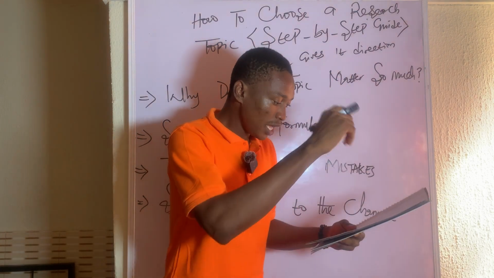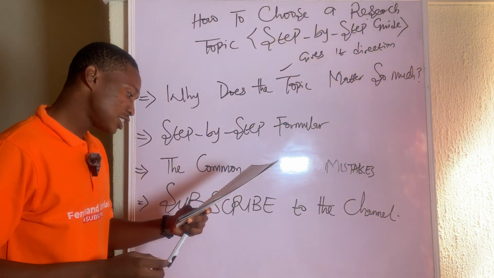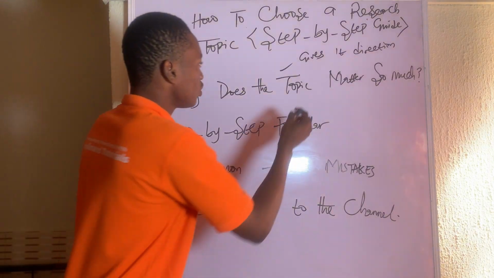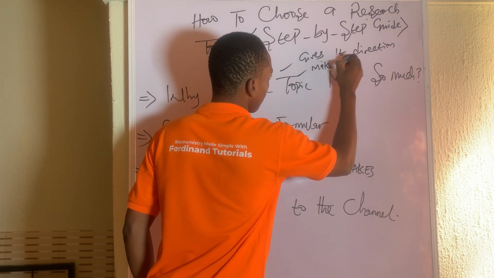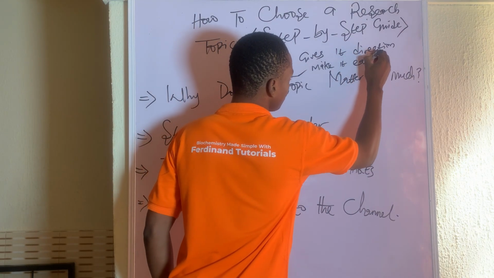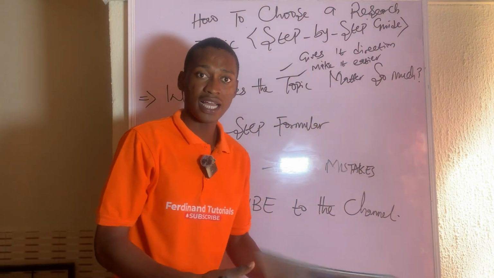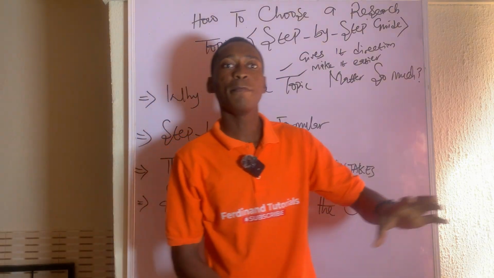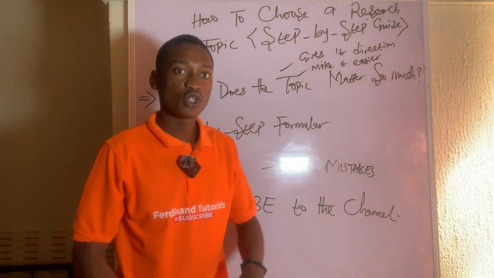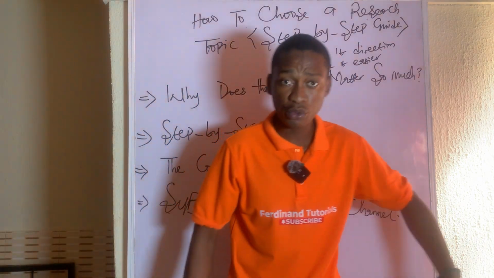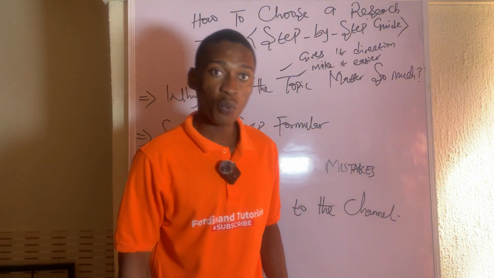Now, another thing is that it makes the writing process easier. It makes the writing process what? Easier. Now, when a research project topic makes your work easier, it simply means that it helps you know the boundaries. It's also like giving it direction. It helps you know the boundaries of what you are to input in that work and what you are not to input. Where you are going to stop and where you are not going to stop.